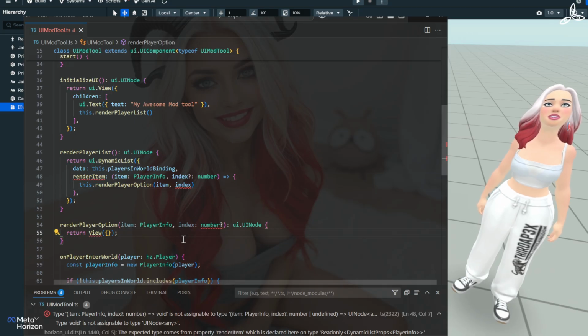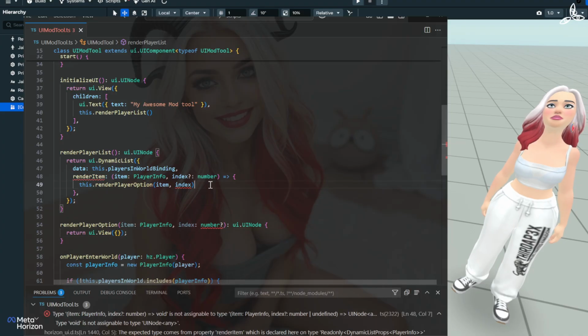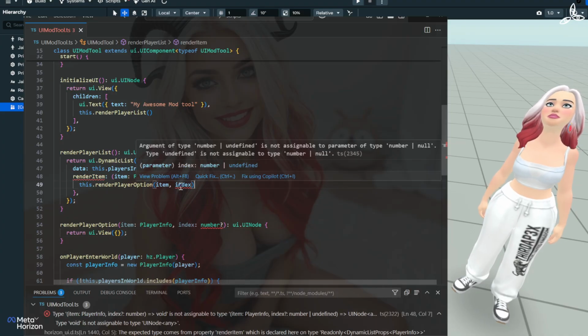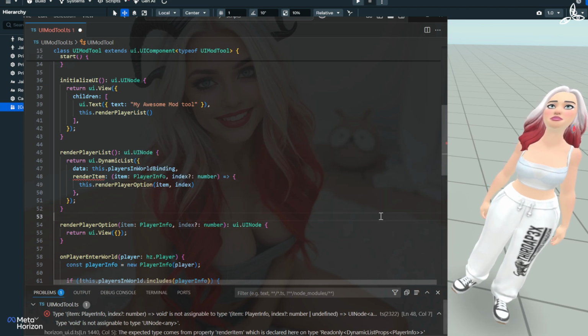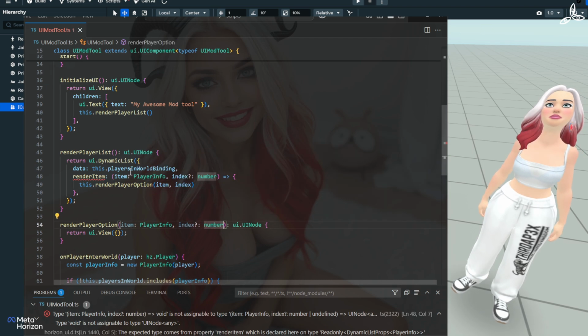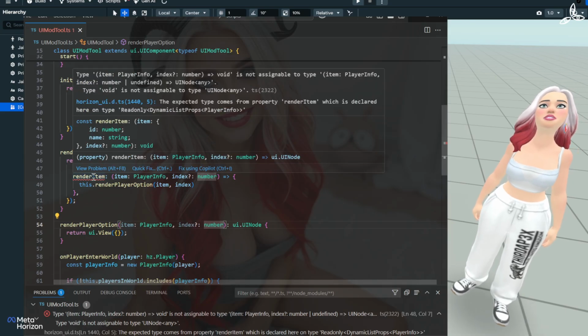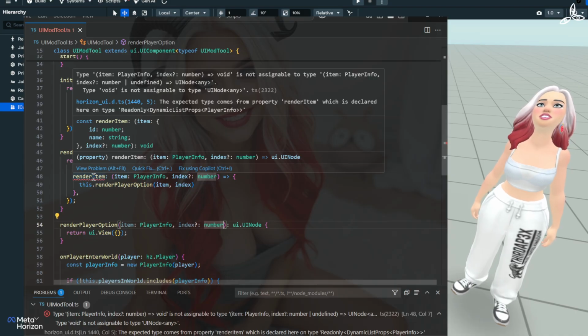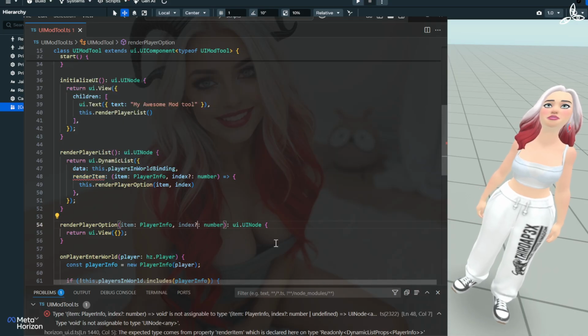So it's not enjoying this at the moment. So what's this now saying? Not assignable to the item player info index, not assignable to.